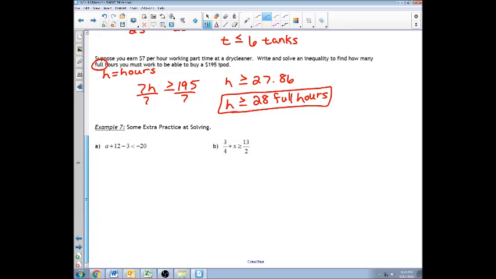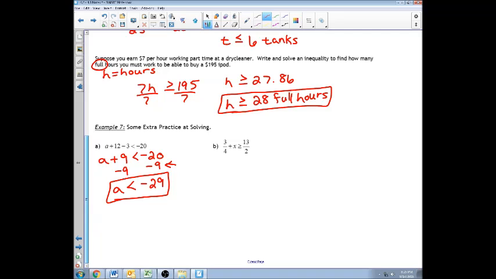All right, A. I'm going to combine like terms. That would be my first step. So it would be A plus 12 minus 3 is 9. That would be less than negative 20, right? I'm going to go ahead and subtract my 9. So A. Now, let's think about our sign real quick. I have a negative here. I have a negative right here. But did I multiply or divide by that negative? I did not. All that means is subtraction. So my sign will stay the same. And I would have A is less than negative 29.